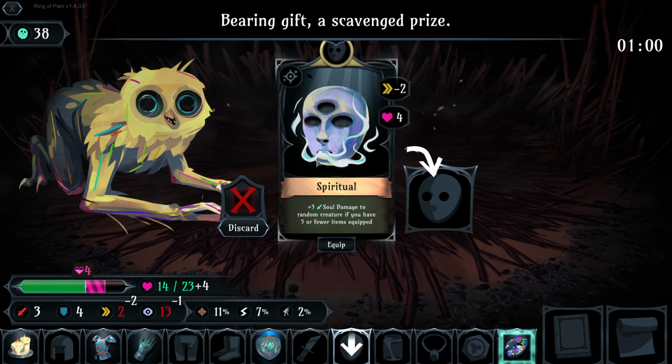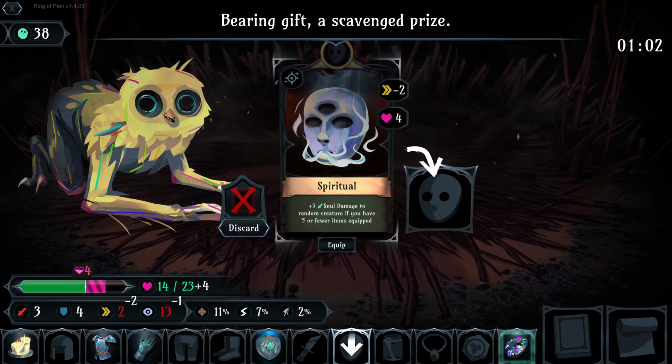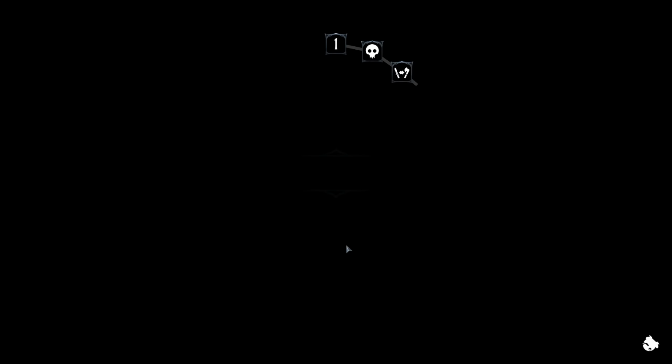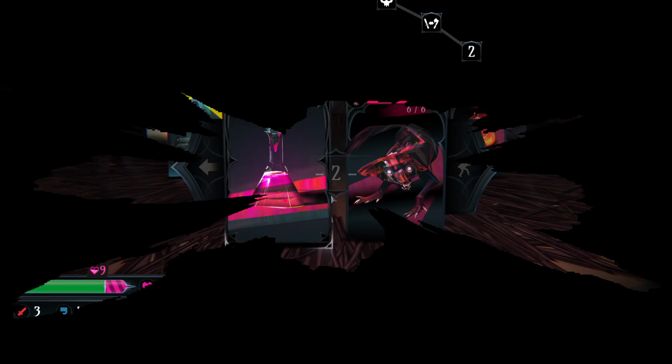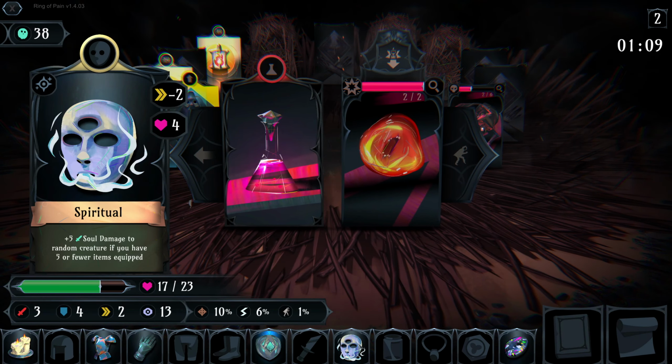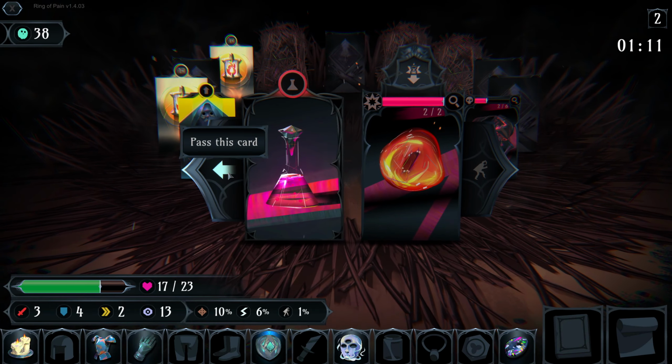I don't think I really want this. Gives a lot of HP though. We'll grab it for now. And we actually still get that damage, don't we? If you have 5 or fewer, 1, 2, 3, 4. No, we got 6.